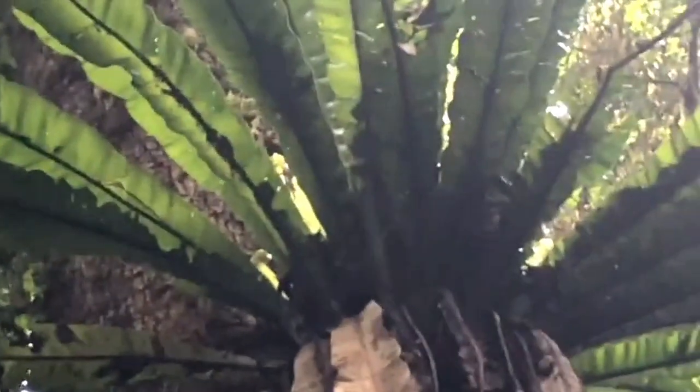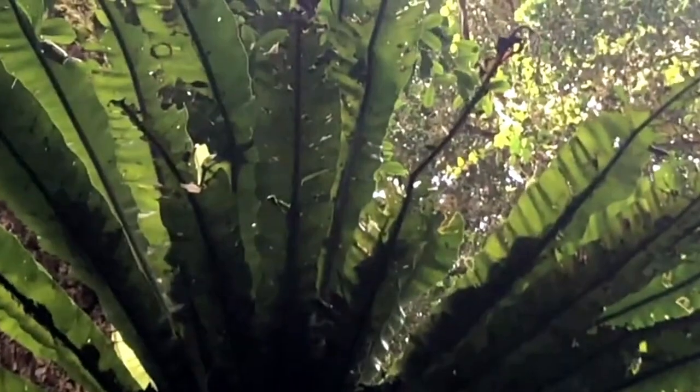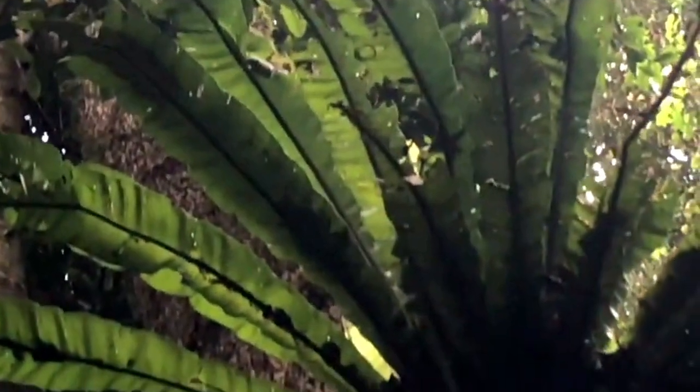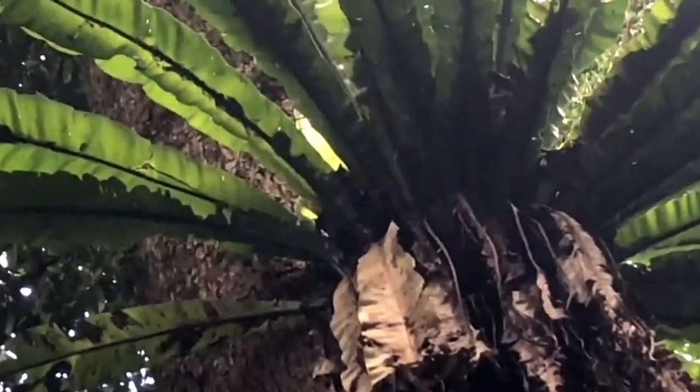Now I'm just coming in here to get a bit closer. There's a fern close to us here. I'm just trying to see, can't see any today, but the underside of those leaves, that's where the spores will produce. You'll see it'll be like rows of brown dots up and down the leaves. And those are the spores that allow the fern to reproduce.